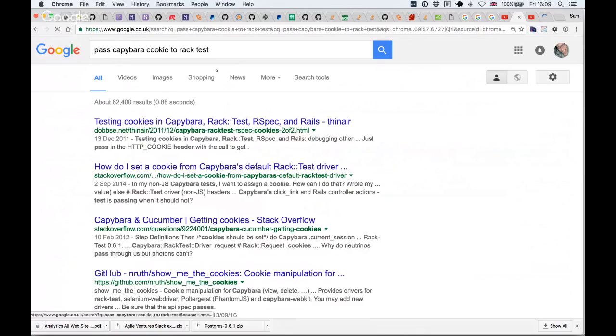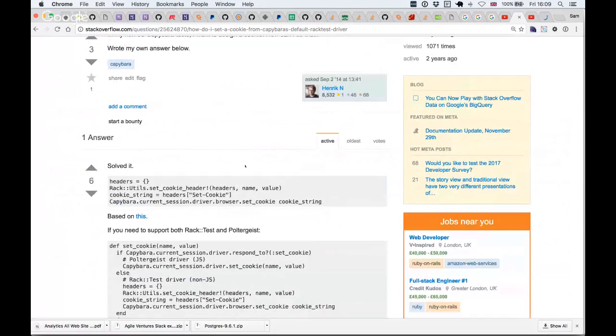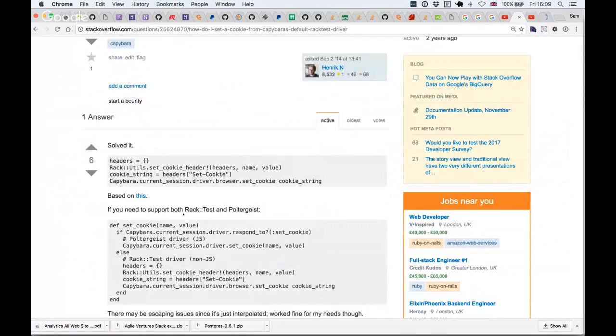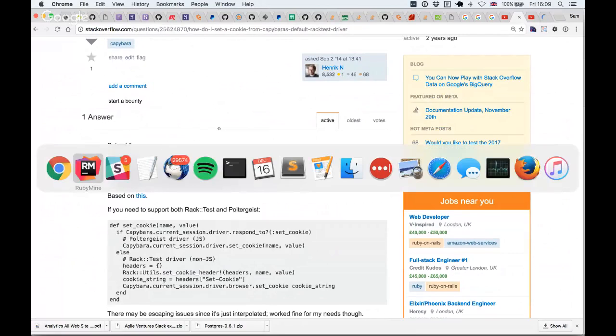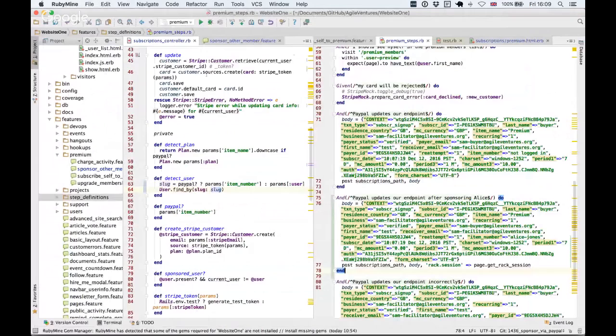I'm wondering if I need to pull in a gem. I want to get the session and replicate it over there.